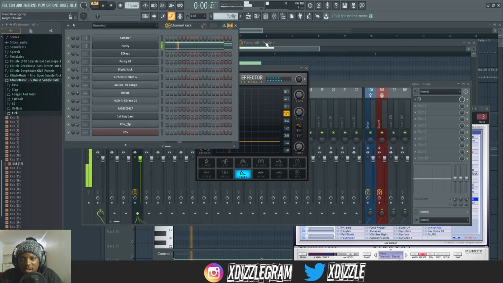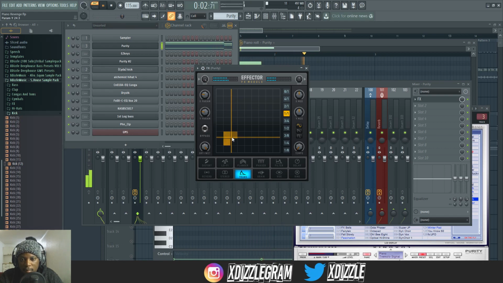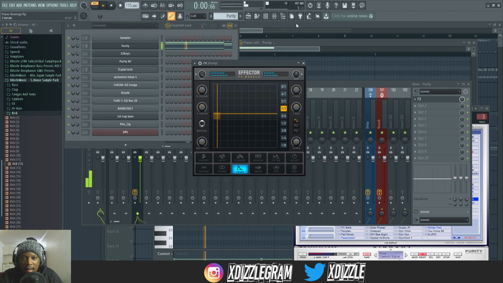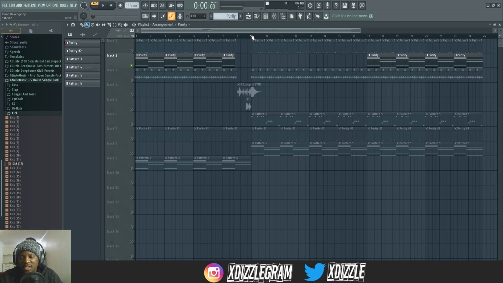So this is what we wanted to do. The more you keep moving this, the more you're fine tuning to find a place where you feel your sidechain is okay. If you want your sidechain to be a lot, then you have to put it over here on the left side. If you go to the right, then it will lessen. So if you want it to be really big, you can just leave it on this side, and there's going to be more of it. And some would say that it's just going to have the sidechain affecting the sound all the way, even when the kick is not working.